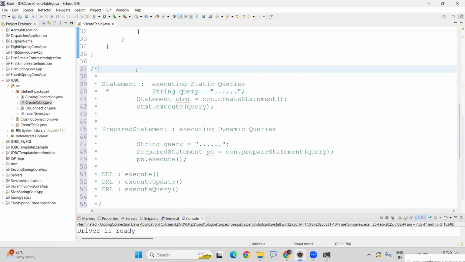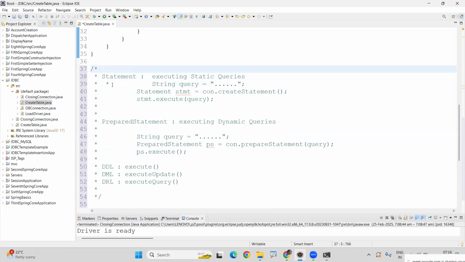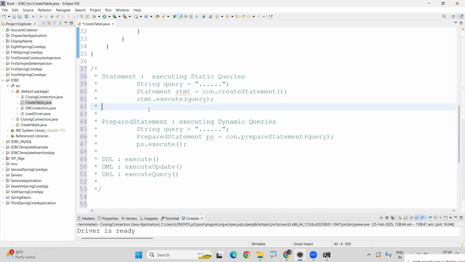The difference between these two: with a statement, you call the connection object's createStatement method without passing the query, and you pass the query while calling execute. With a prepared statement, connection dot prepareStatement takes the query for preparation, and you simply call ps dot execute because the prepared statement already contains the query.